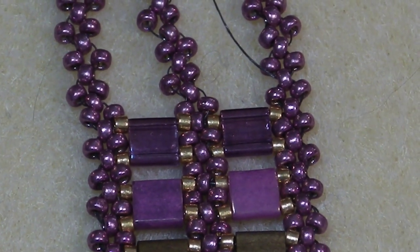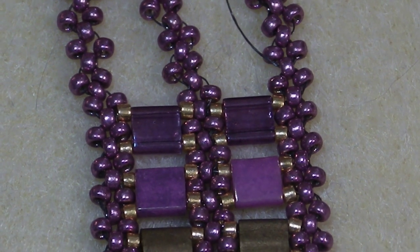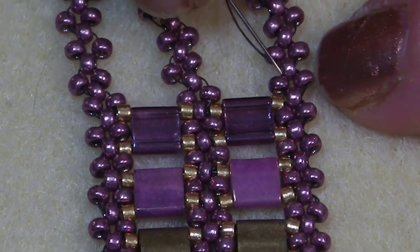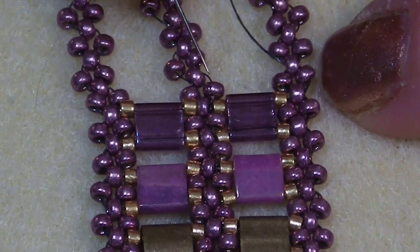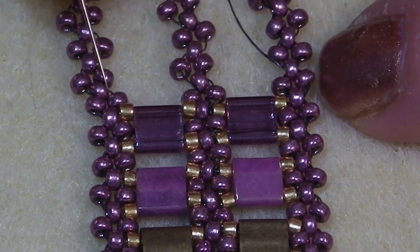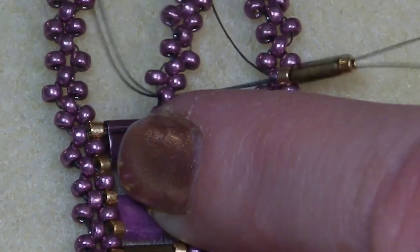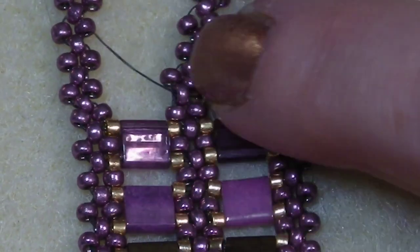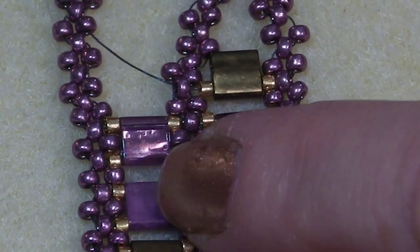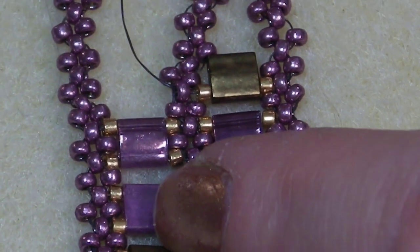So let's go ahead and pick up our 11 Delica, Tila bead, 11 Delica. So we are coming out of this notch. We'll be going in through this notch, coming out on the other side, then connecting another Tila unit from this notch to this notch over here. So let's go ahead and do our first Tila. For the first hole, so we'll have to come back through later on and get that second hole through the other side. Now we're going to go ahead, pick up 11, a Tila, and 11.